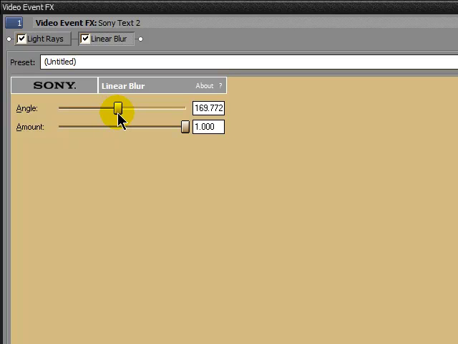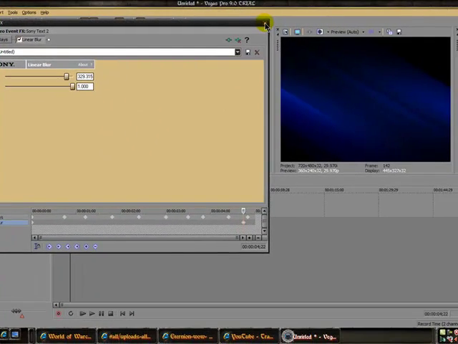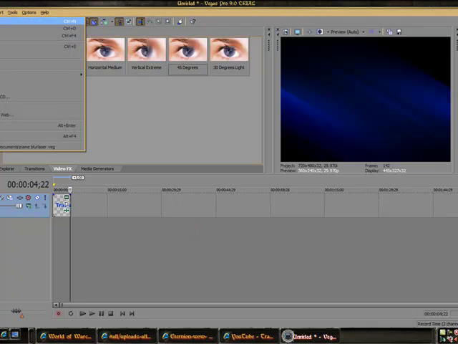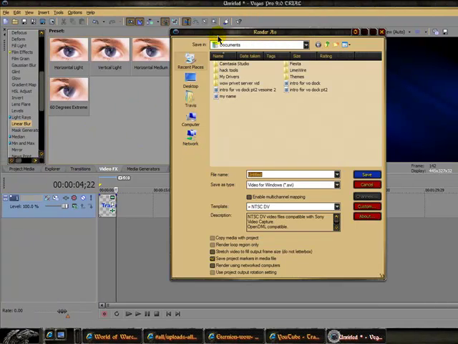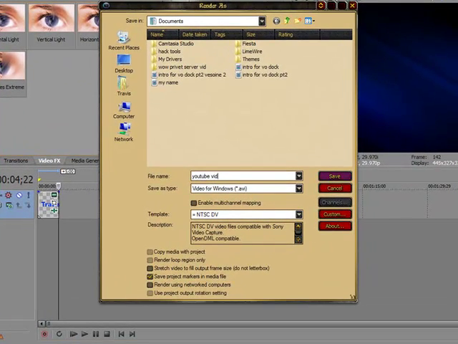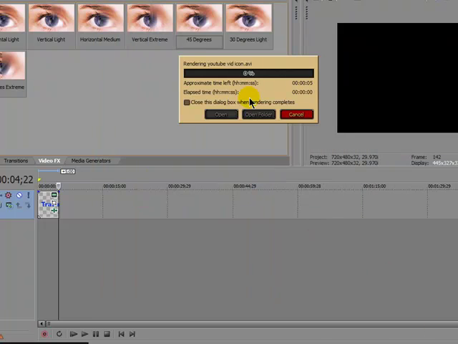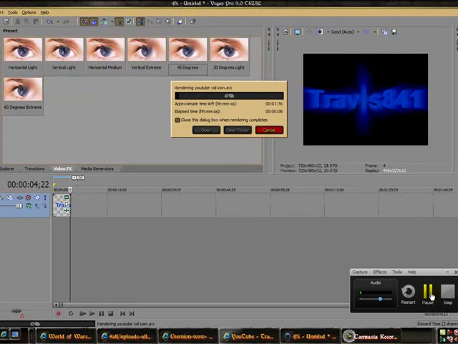in this kind of an angle. Look at it, make it an angle like that. Looks pretty good. And that's it. Just close that. Then you can go to render. Render it. And save it. Let it render. And I'll be back with you when it's done rendering to show you how it came out.